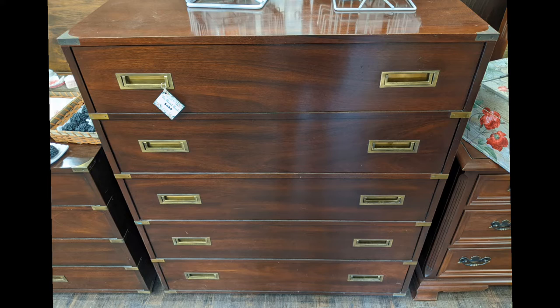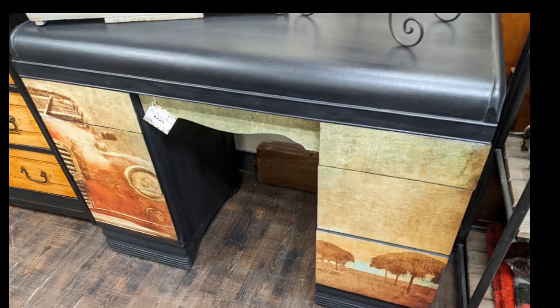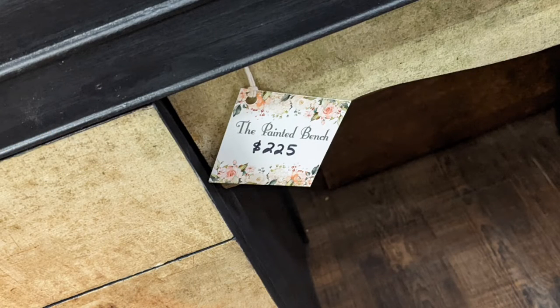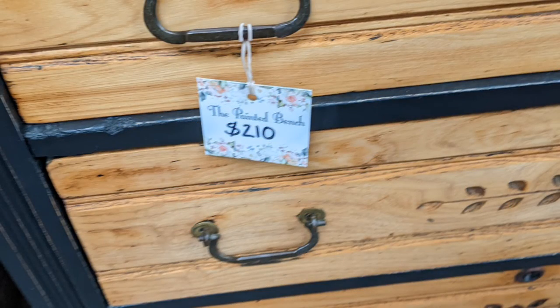There's a pair — the highboy and the dresser. Here you have their prices as well. I'm not going to try and guess whether they're good prices, but actually I think they probably are considering all the work that went into them, like this desk or dressing table. There was quite a bit of effort put into this one, and here you have a classic dresser — they've made it look completely lovely. There's a lot of effort to do those kinds of transformations.